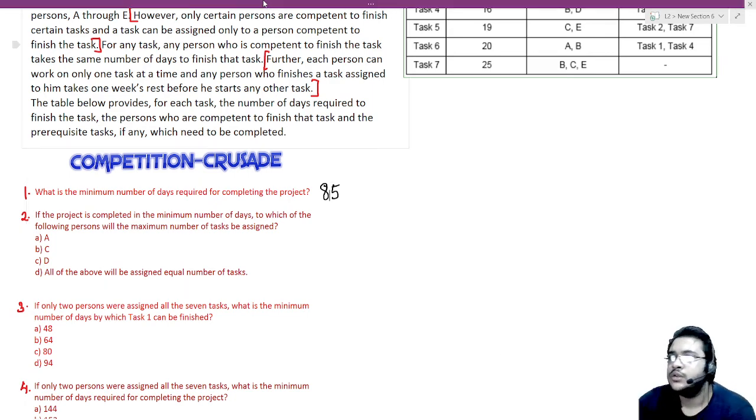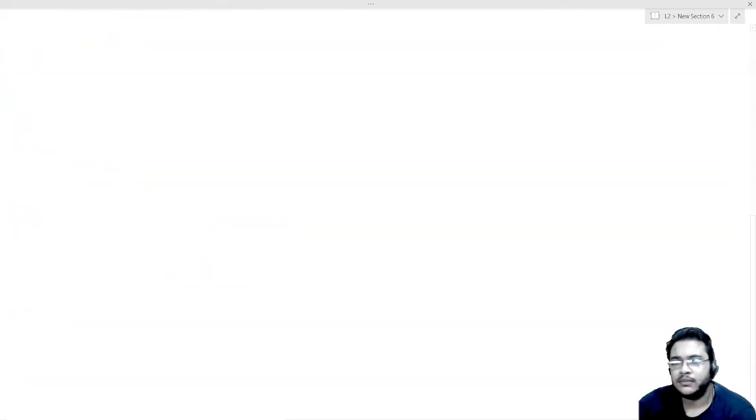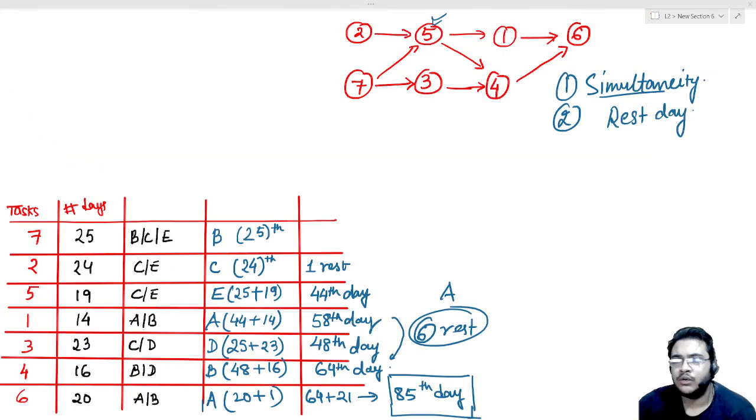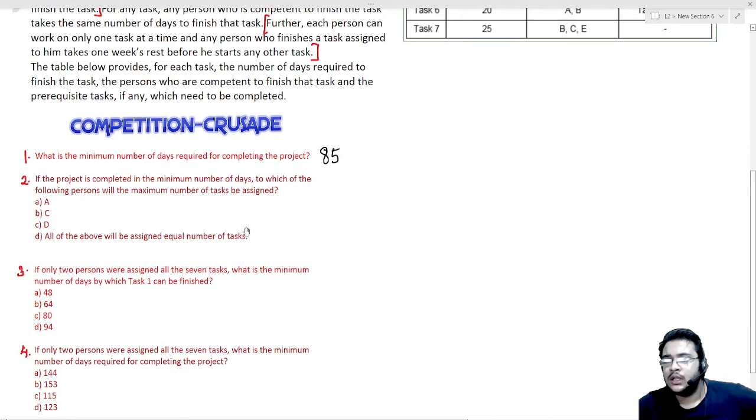So what I can do is, let me take you to the white area and open the table. If I open the table, you can see who is doing the maximum jobs. B is doing twice and A is doing twice. There is nobody doing more than twice. So the answer to this will be A and B both. Let's see if I have A and B both. So there is only A, there is no B. So the answer to this one will be A. Now let's look into the third question.